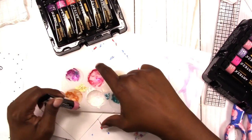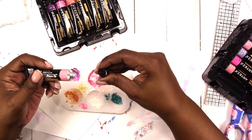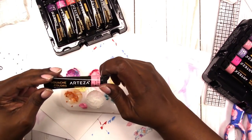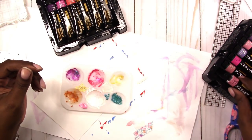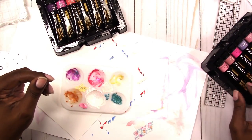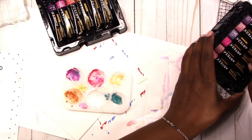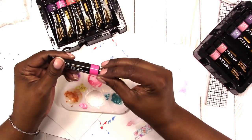I'm going to put them up on the top. Ooh, that's pretty. I think I'm just going to do three colors. And gouache, from what I understand, you can do it translucent, kind of like watercolor, or opaque like, what do you call that? Acrylic paint. I think it's supposed to be kind of like a cross between the two.